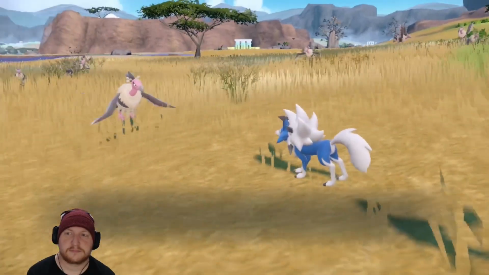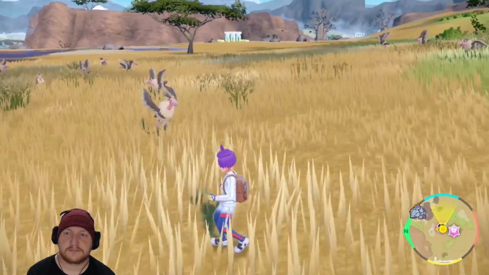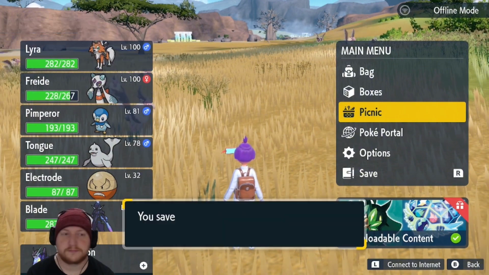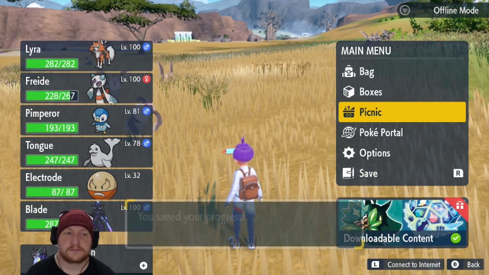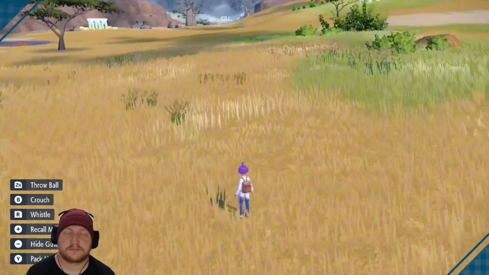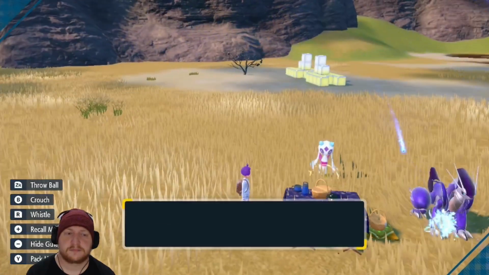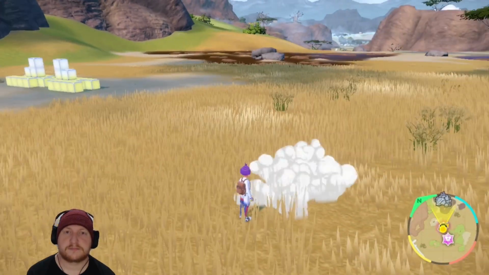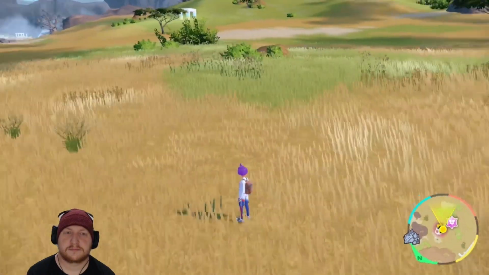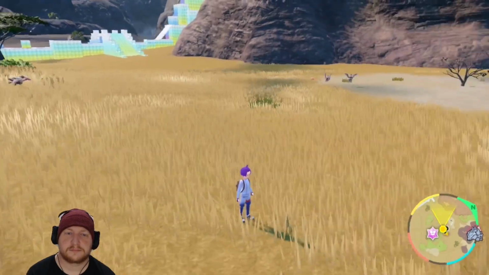From here, it's time for you to start doing your resets. There are two really easy ways to take care of this. The first, and by far the easiest way, is using picnics. Picnic resets are very straightforward. All you have to do is open your menu, open a picnic, close your picnic, and you're done. Now, all you do is wait for your spawns to come in. Once things stop spawning in, start up another picnic, rinse, and repeat.